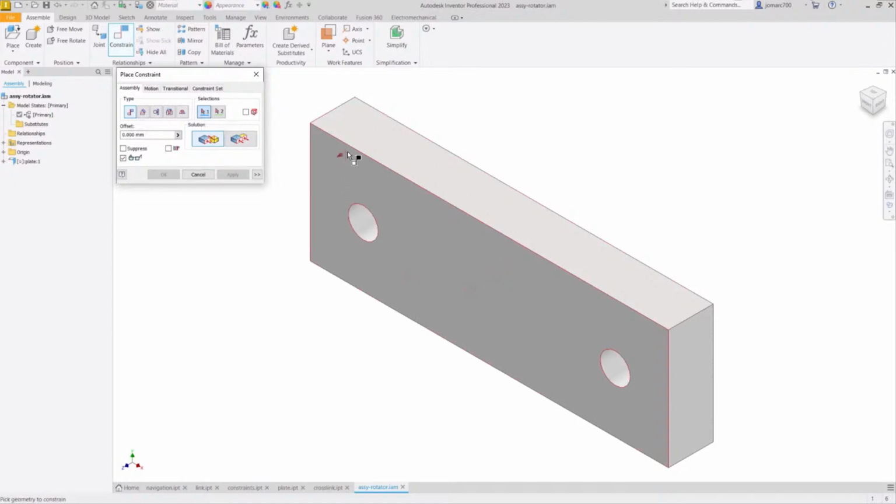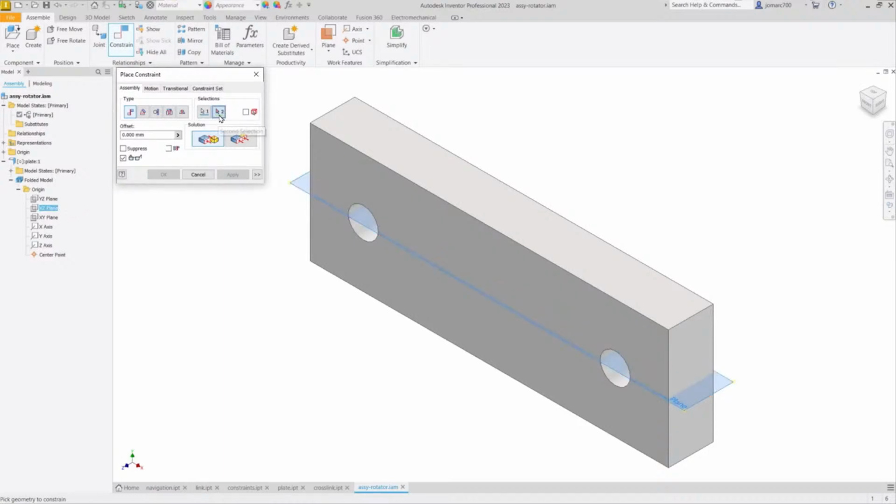The selections that will represent our part and the selection for our main assembly. I'm going to head over to Plate and expand this, heading over to our origin planes. So notice as I hover over, we are seeing the visibility of those planes. Let me start off with XZ.